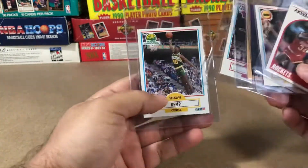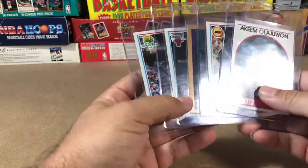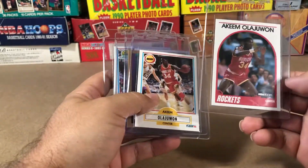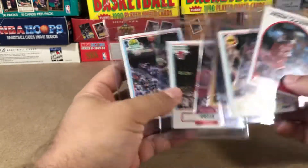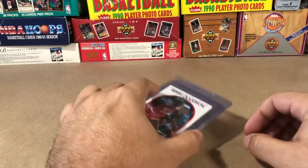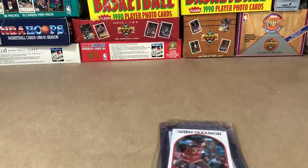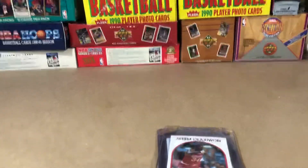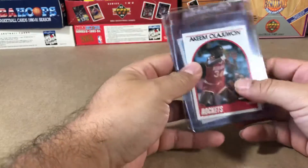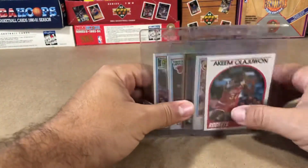So these are the cards that I am submitting. We'll kind of look at each one of them individually and see why I selected these in particular, as well as who I went with for the grading. I'll start off with who I went with, and I'm probably going to get a lot of crap for this, but I don't really care.